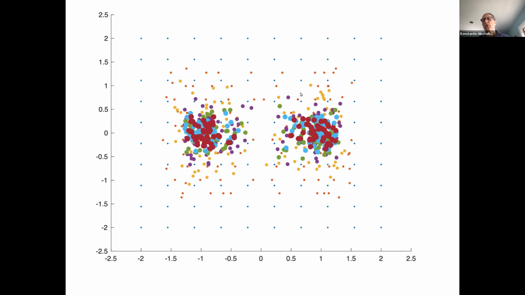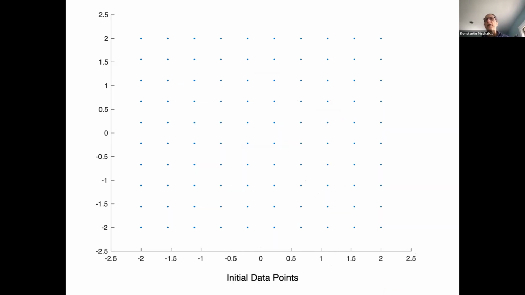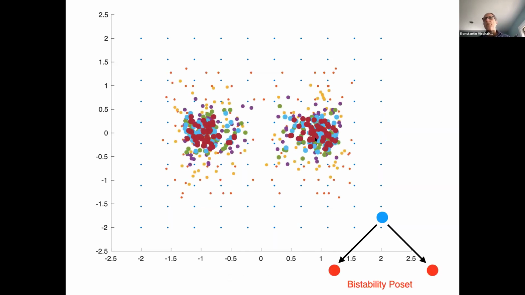And if I want to have a really, really simple agnostic description of bistability, I think of it as a partially ordered set. I start with an initial condition. Where am I going to end up? Well, I'll probably either end up somewhere on the left, whatever that is. Or I'll end up here on the right, wherever that is. And there's probably some stuff that will get stuck in the middle.